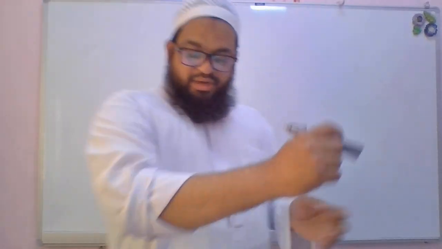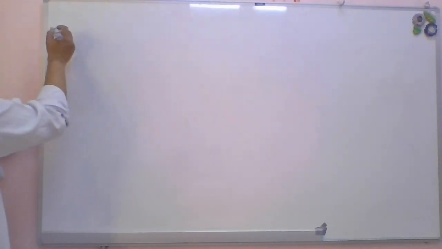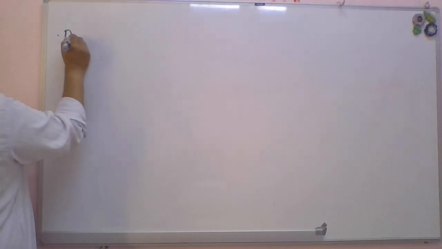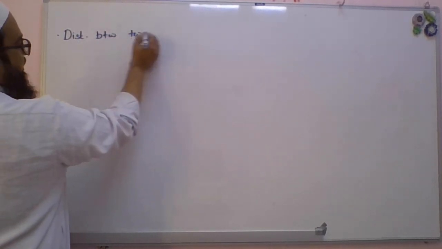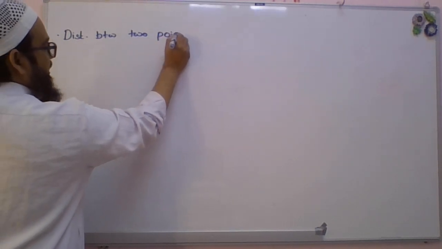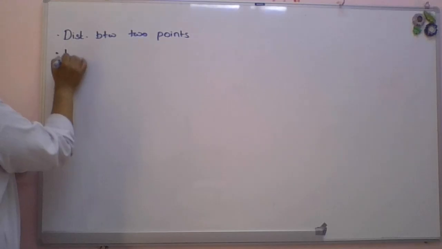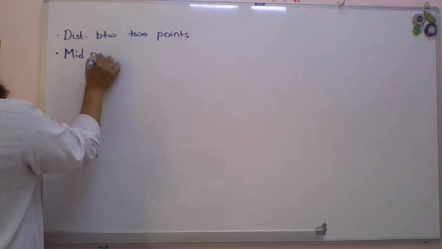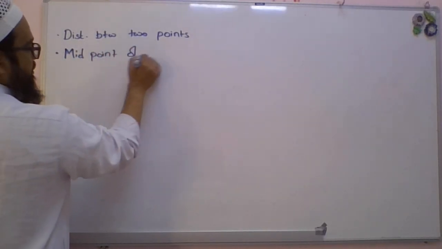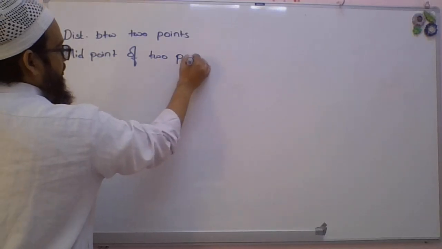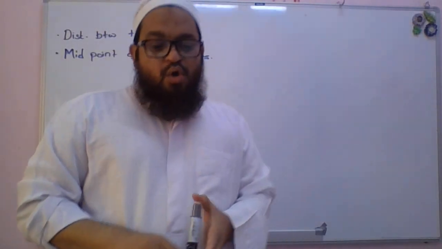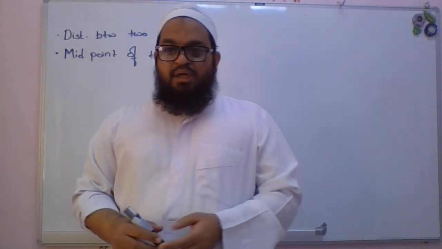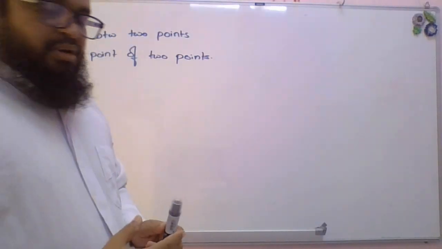So now in today's class, today's basics, we are going to see the distance between 2 points, how to find out the distance between the 2 points, and the next one we are going to see the midpoint of 2 points. Understood? These two we are going to see. Understood, my dear students?